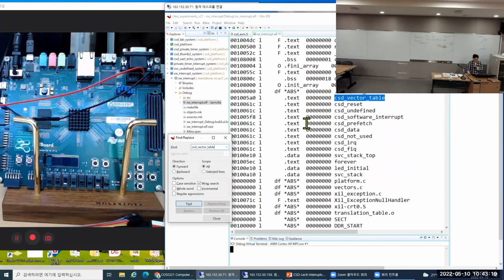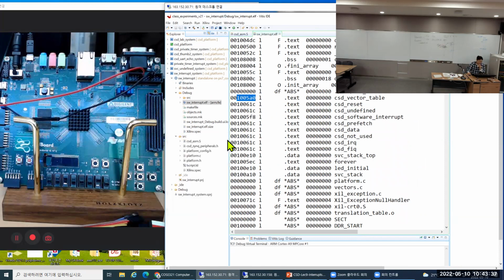Okay, so according to this symbol table, the compiler created our interrupt vector table starting from this location, 5A0. Try to remember 5A0.